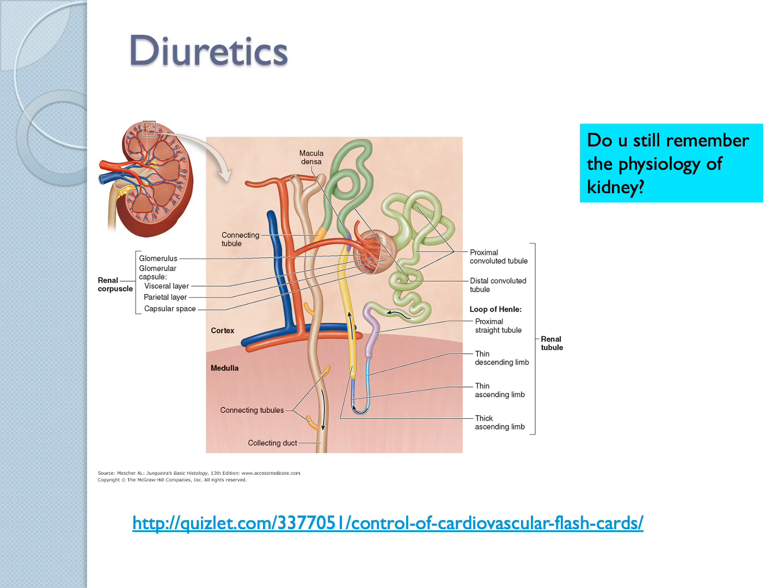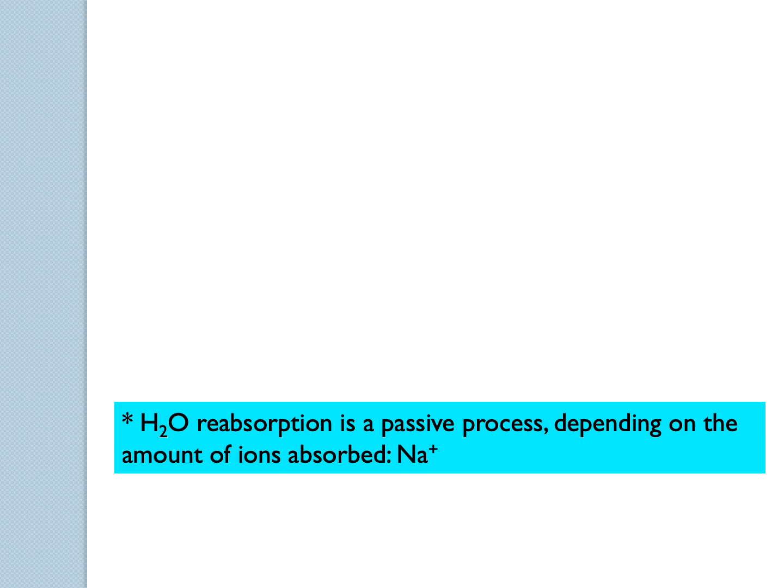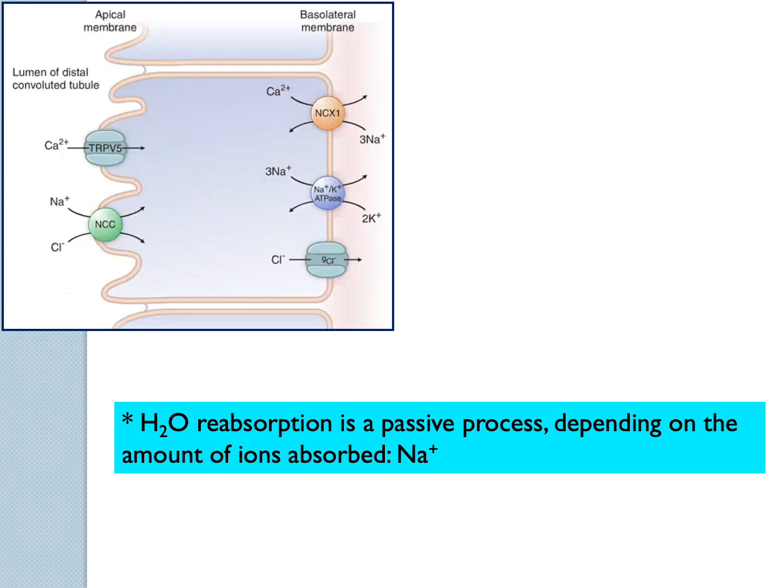It starts off with the glomerulus, and then you've got your proximal convoluted tubule, which goes all the way down to the loop of Henle, and then you've got the distal convoluted tubule, and later on the collecting duct. Another concept you need to understand is that water reabsorption is a passive process. The water flow is not something you can control directly, but you can control it indirectly by controlling the amount of sodium reabsorption. Basically, you just follow where the sodium goes, because it's trying to dilute the whole thing so that it's not too concentrated.